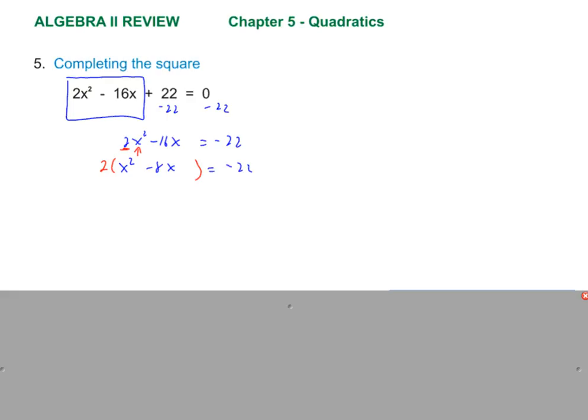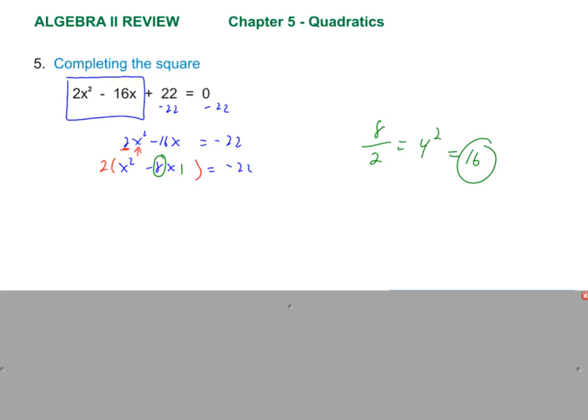So this is where we're at right now. Now, do you remember how to complete the square? We're going to make this binomial into a trinomial, and we're going to make it into a perfect square trinomial. And the method's pretty easy, okay? What you do is you take the middle term, doesn't matter whether it's positive or negative. So I'm going to do this off to the right here. You take it, you divide it by 2, that's a 4, and then you square it, and that's a 16. And that's what you want to put into the blank.